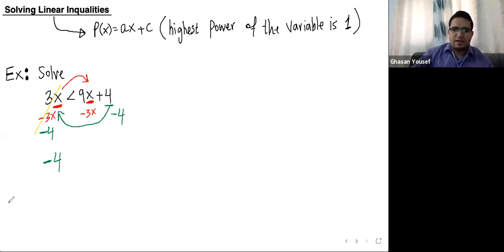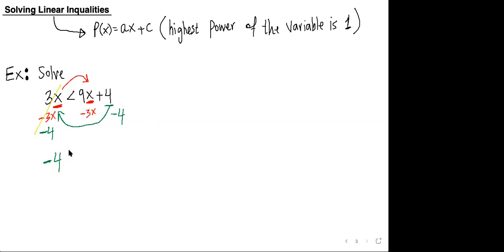No, I don't like this. I prefer to subtract the 9x; it is better and easier than this. I can't do that, but I will get the same thing. Okay, let's continue doing this. So here, subtracting 4, I get minus 4.